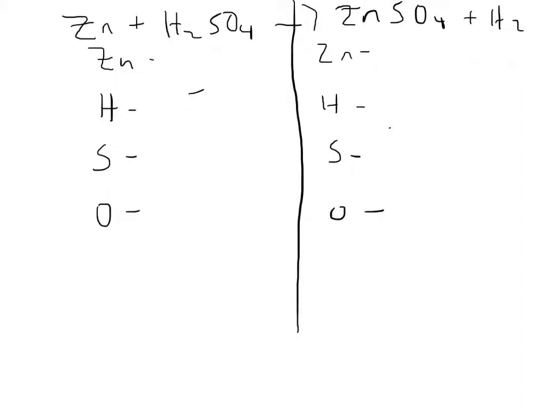Let's talk about balancing equations and solve number 4 on your balancing worksheet number 2, which is the blue sheet. When we balance equations, we want to make sure that we get an equal number of atoms on each side. So what I've done so far here is set up a balancing problem.